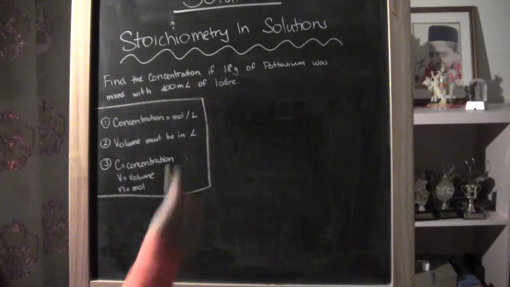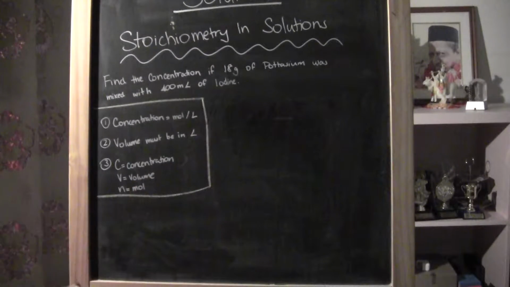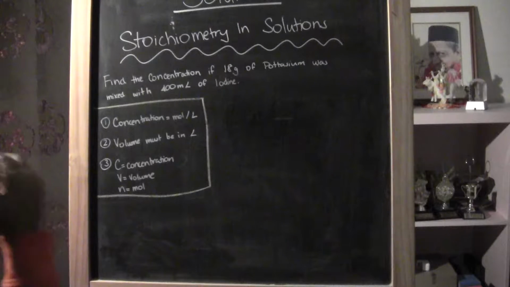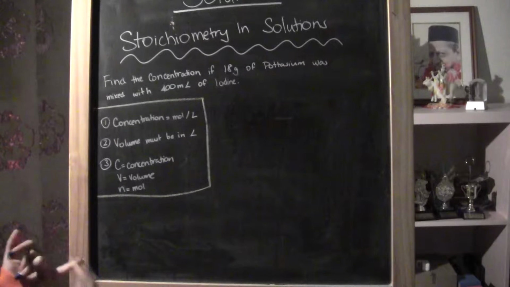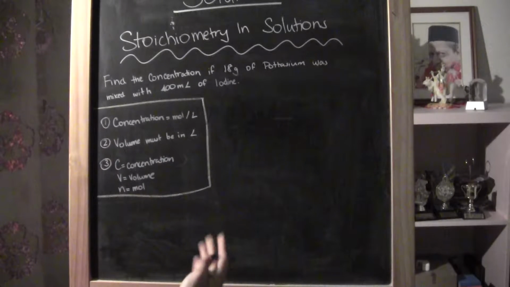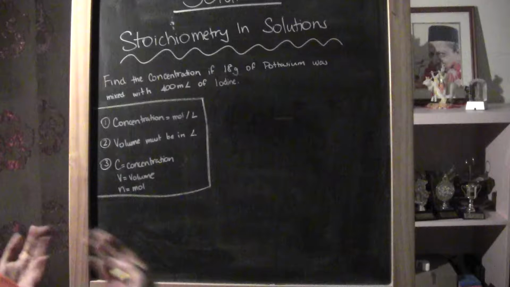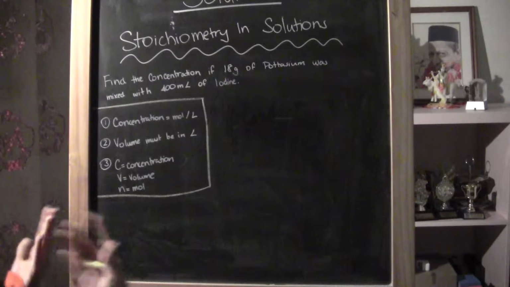For example, if potassium and iodine were mixed together in a solution, you would not be able to just go in there with a spoon, for example, and just take out the mixture. A salad, for example, is not a homogeneous mixture. It's a mixture where you can see with your naked eye the different components of the salad, for example, the tomatoes, the lettuce. But with a homogeneous mixture, you won't be able to see those parts. It'll be so well dissolved.